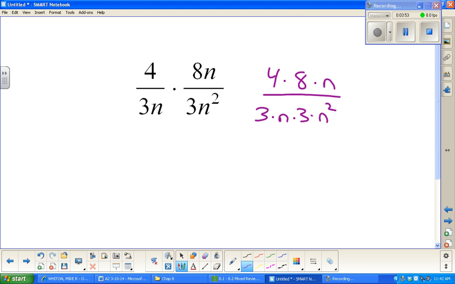There's no plus or minuses. There's nothing on there that I need to factor. It's already a multiplication problem. So what I notice right away, there's a common factor of an n. So that can get canceled out. That leaves us, if we clean up where we're at, a 32 up top, multiplying that out. The denominator will be a 9n squared. And I don't believe there's anything that we can reduce with the 32 over 9 part, and then the n squared part, there's no n's up top. So that's simplified as far as it can go. Really all we could do there was reduce one factor of n.